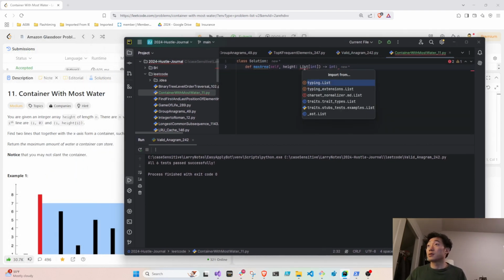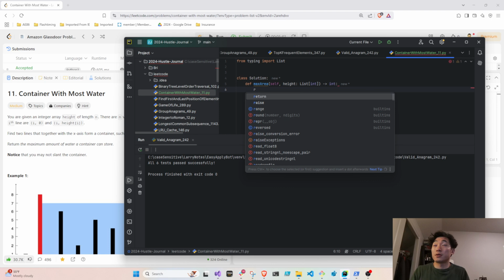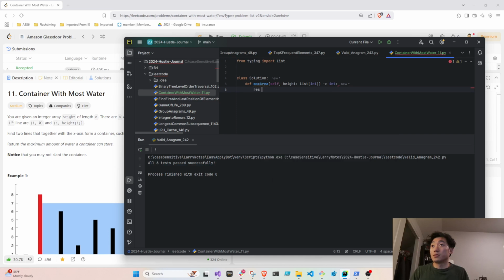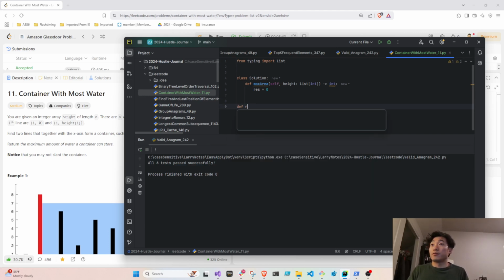Okay, import this name, typing list. Okay, so let's say our result equals 0. And then let's create a run test.